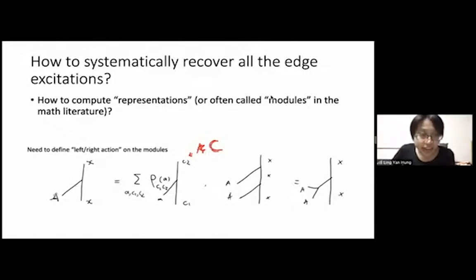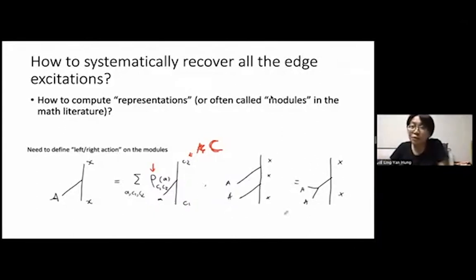And now we say that this algebra A has some action. That it can act on these anyons, so it can fuse with these anyons, but maybe with some non-trivial coefficients. And C1, C2, I would have to sum over all the members in a given representation, in a given multiplet. And what would you expect this representation matrix that depends on C1 and C2 to satisfy? Being a representation, it must mean that if I act on A 2 times, it must be equivalent to first multiply the A and then acting on the representation.